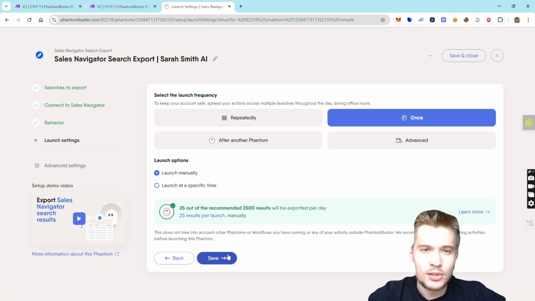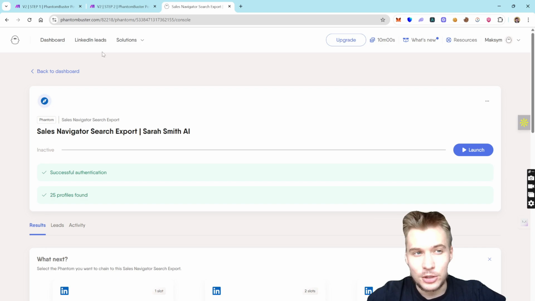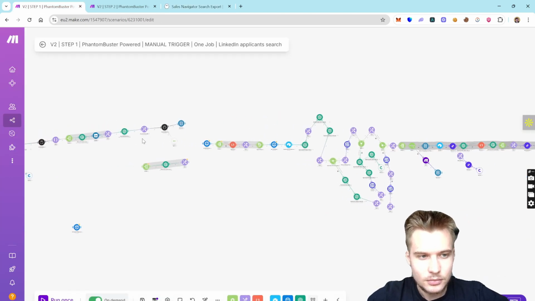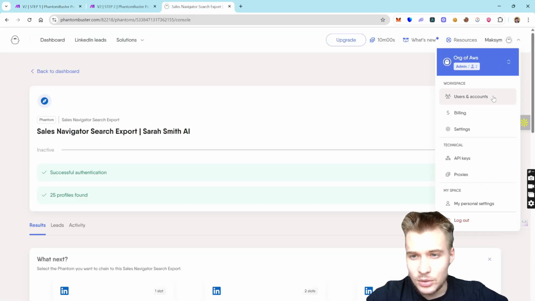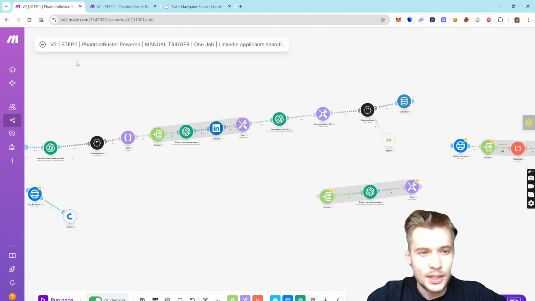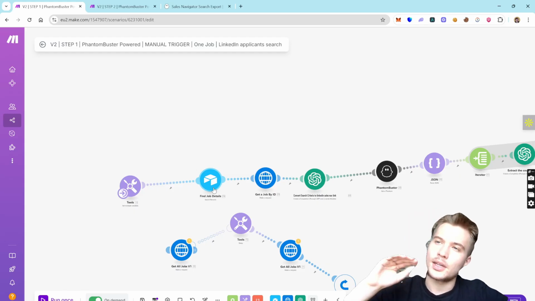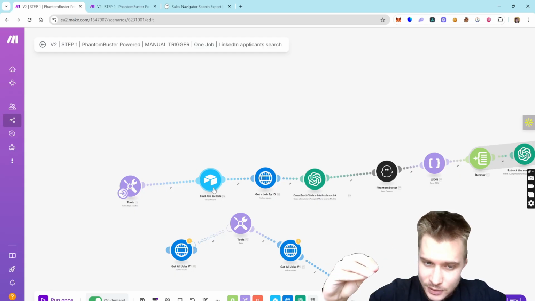And then you press save, and voila, we are ready to proceed to make.com, where we connect the Phantom Buster via API key. You can find it here, and eventually it will depend on your setup how you will exactly trigger the process by providing the job details.